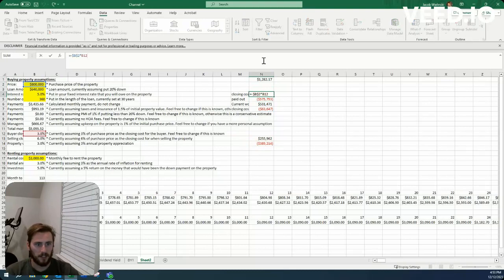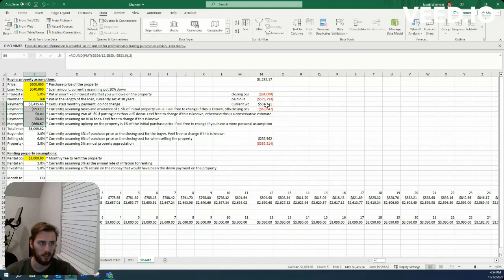Okay, and then to get to setting these equal to each other, we have closing costs based on the initial purchase price of the property at 3%. What you pay out is going to be your monthly fee, multiplied by the months to break even. So this is saying for 113 months, you pay everything you see up here: your principal, interest, insurance, taxes, PMI if you have it, HOA if you have it, and then just upkeeping the property.